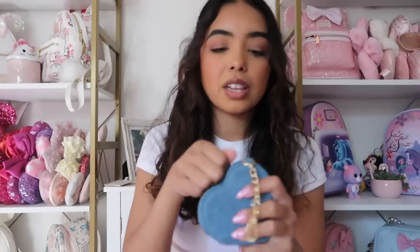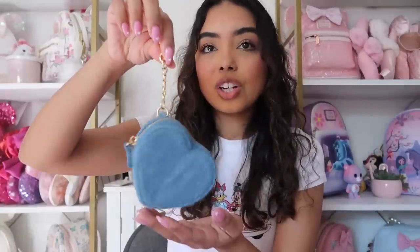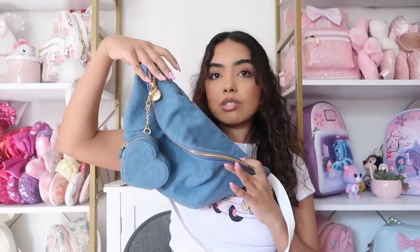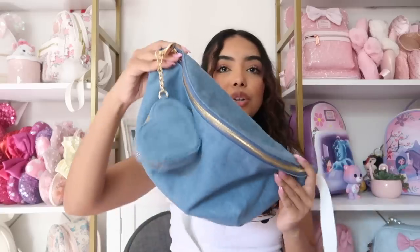The very last thing I have is this keychain pouch. I currently have coins in here. It's from the denim collection, but they've done this style a couple of times. It has a little keychain and it's honestly just cute. Even if you don't use the pouch itself, you can use it as decor on your fanny packs — it just adds a cute little accessory to your Stony Clover bags.